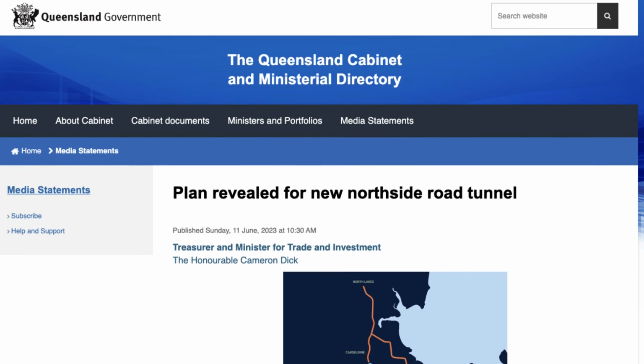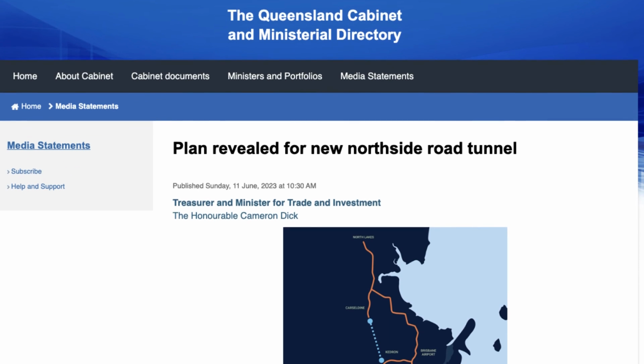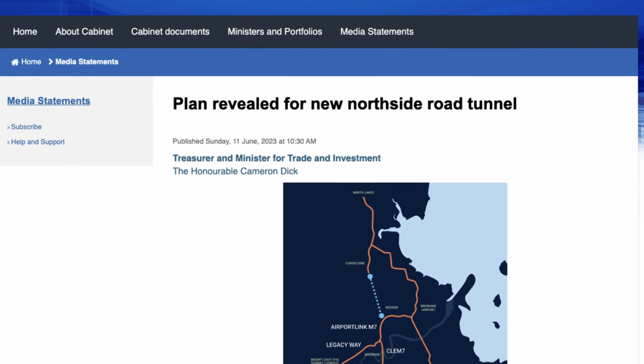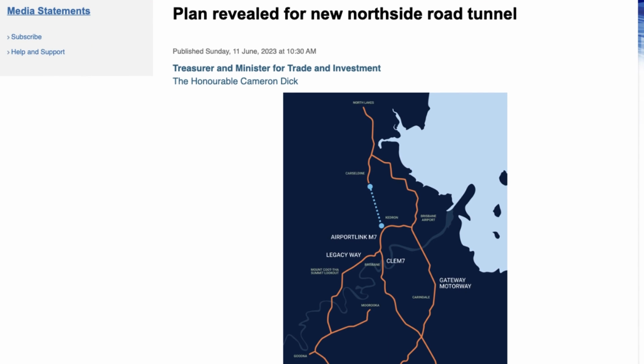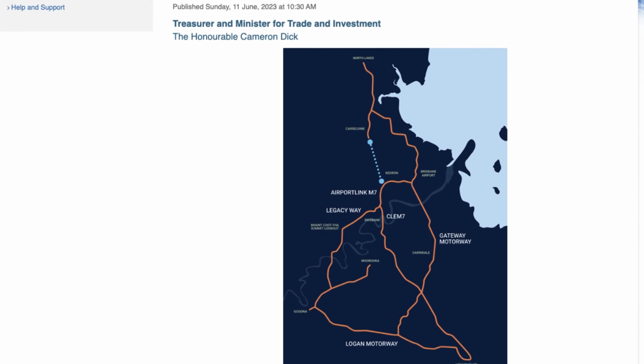In June 2023, the Queensland government announced a new $35 million study into the viability of a tunnel again, which will also avoid any surface level constructions and will follow a similar tunnel alignment to what previous studies on the tunnel had been considered. I'm in the wrong business, I should be doing those business cases. I'll do it for a fraction of that.